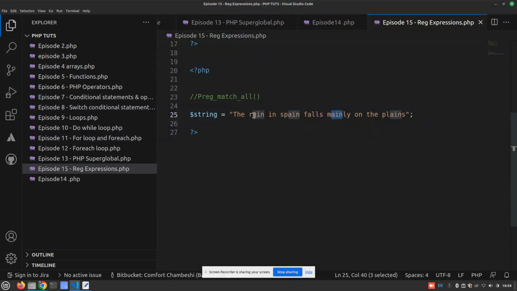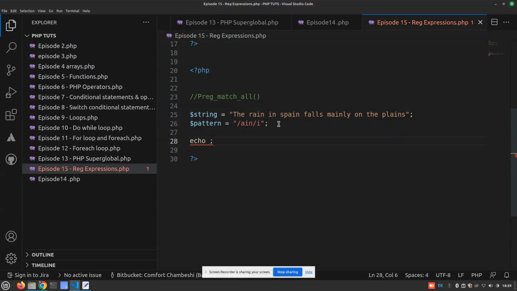Rather than just counting here to say one, two, three, four, the number of times "ain" has been found, we could just come up with a good pattern here. We make use of the same formula, and we're searching for "ain". So we want to search for how many times you are going to find "ain" in this string here. Now let's try that out.